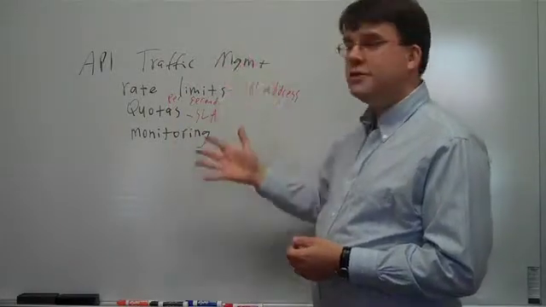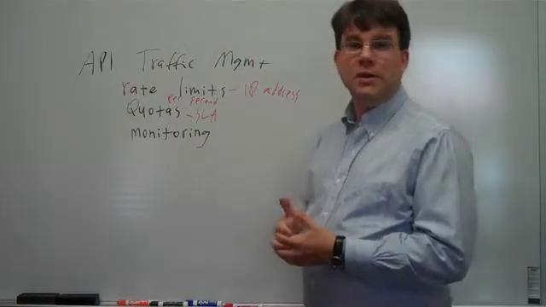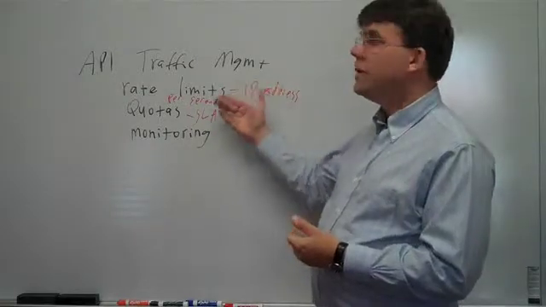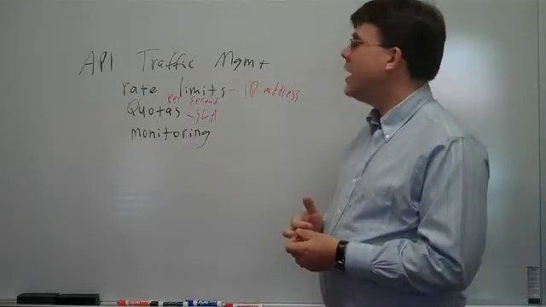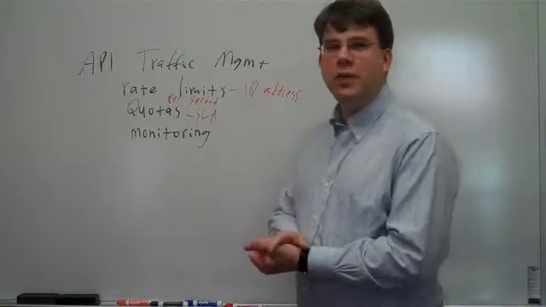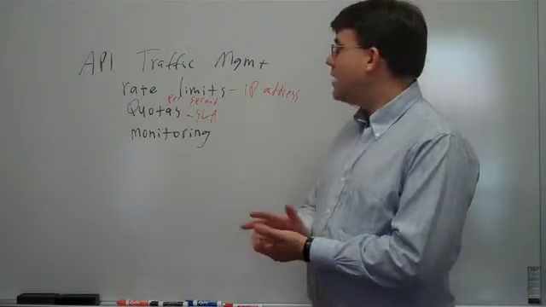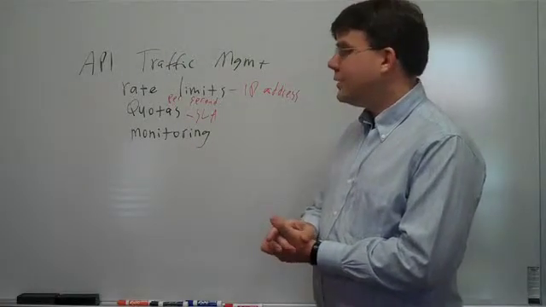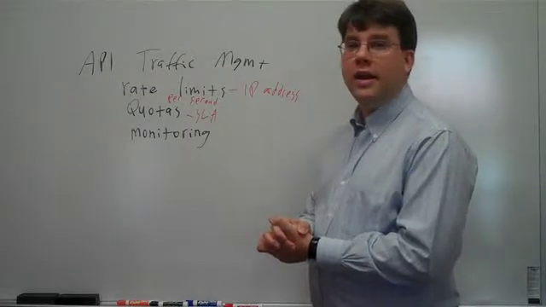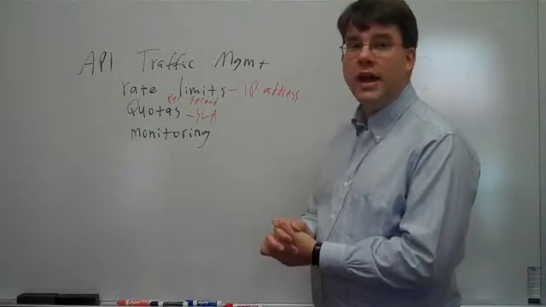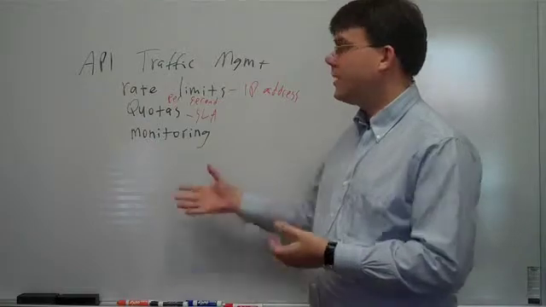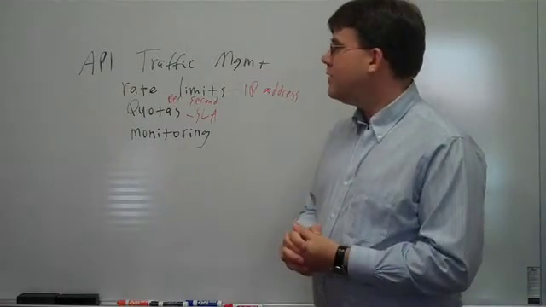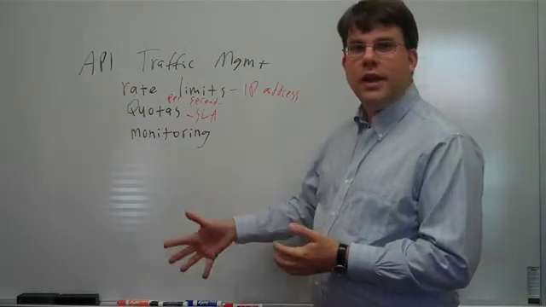So these are the issues that we talk about all the time with customers building APIs, and it's really become very repeatable. People come to us now and say, I'm building an API and I'm not sure how to do rate limits and quotas. And it's something that is becoming a real standard in the API world, and we think it's very important and it's a really good thing. And we're happy to help with it. And that's it for the videos for now. We're going to take a break and I'm sure we'll have more soon. Thank you.